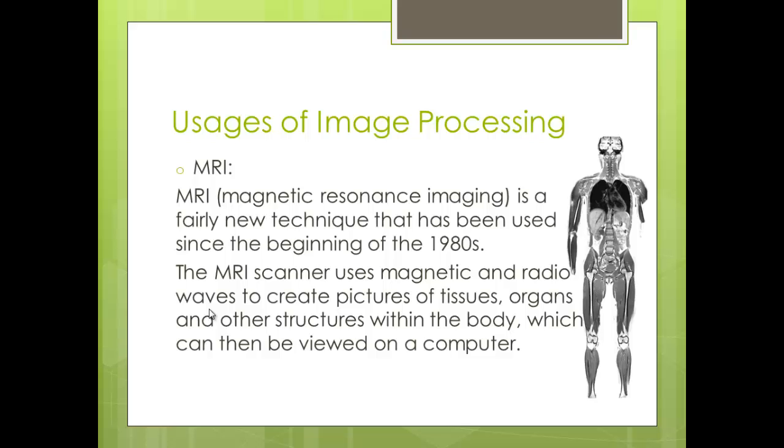On the right side, we have an image. This is the whole body of a person. You can see perfectly the bones, the lungs, the heart, the brain, the trachea, the left arm. You can see the liver, even the kidneys. So this technique is very important because it gives you an image of the body, but with high quality. If we have a problem in there, the medical staff can see it.